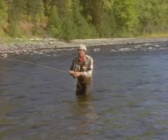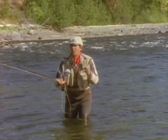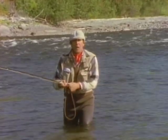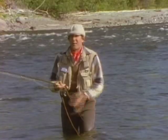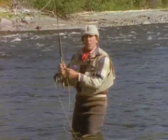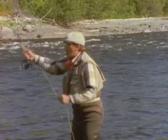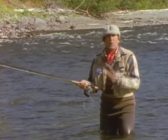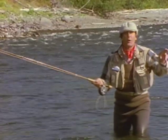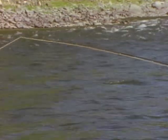Now there's two ways that a big fish will hit you. The first way is that your line will just stop, and then there will be a series of deep throbs or pulsing motions. That's the sign that a big fish has grabbed your fly and he's shaking his big head trying to figure out what's wrong. The second way they'll do it is your fly will just stop, and the next thing you know, your line is screaming downriver as fast as it can go. That's your signal to get out of the water and onto the bank so that you can follow that fish downstream.